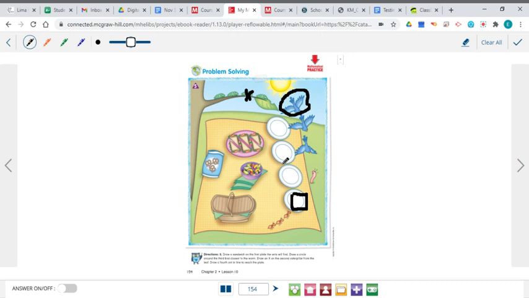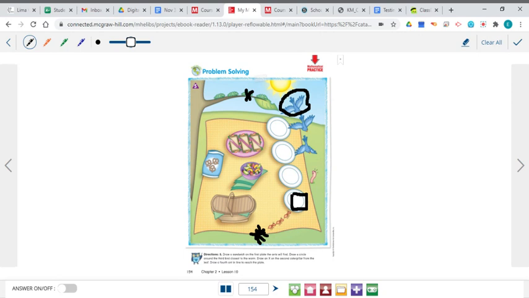And the last direction on this page says to draw a fourth ant in line to reach the plate. Well, there are only 3, so we only have first, second, and third. So in order to get that fourth ant, we have to draw it. So, oh boy. Let's see. There's a head. An ant has 3 body parts. There's his abdomen. All right, there's his tail. Let's give him some little ant legs. He has 6 legs. So he has 3 on each side. Because he's an insect. And there's our ant. He would be the fourth ant to reach the plate, and he's definitely the biggest ant, right?